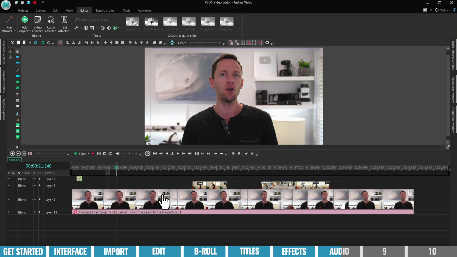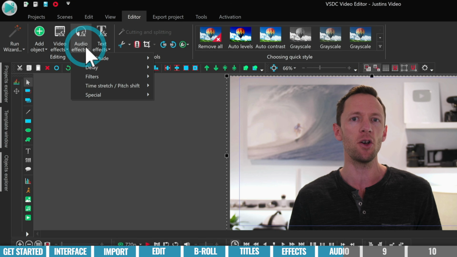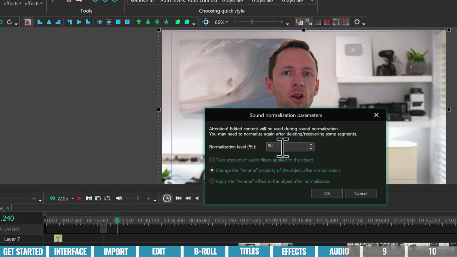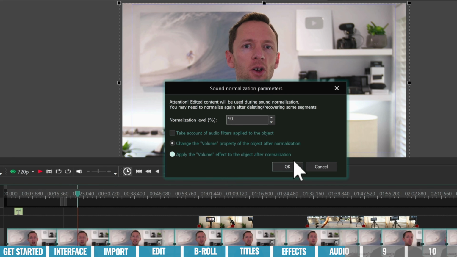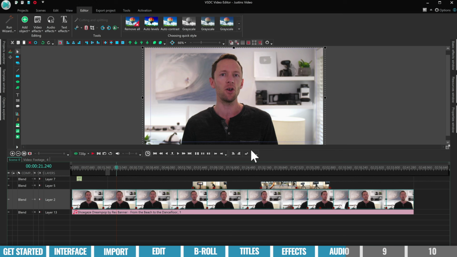But there's also a really cool feature in here for normalizing your audio and for getting it all set correctly. So what you can do is select all of your clips here, just drawing a box out around them all. Come up the top here to audio effects, down to amplitude, and choose normalize audio. Now for this, I like to change the percentage to 90, go OK, and it's going to adjust all the volume levels to that 90% mark, giving you a little bit of a buffer to 100% because you don't want to be going over that. That's where your audio is going to sound distorted and really bad.